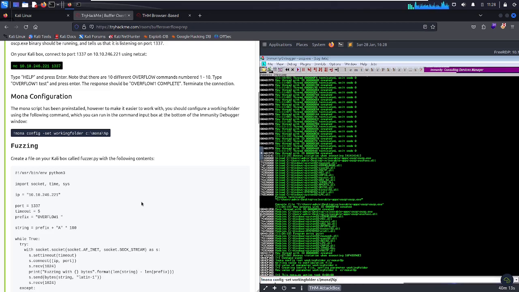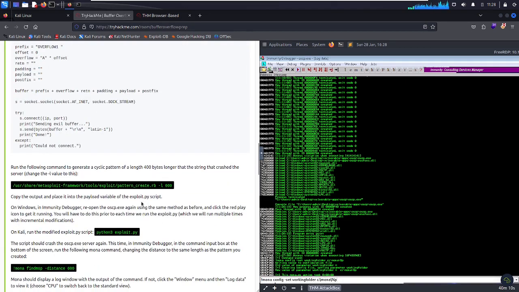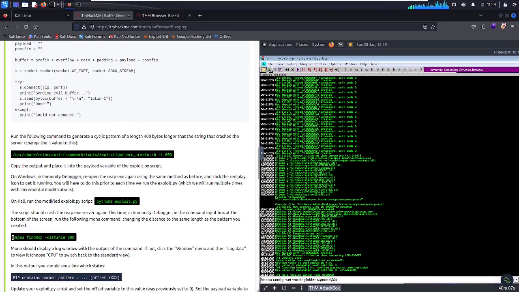Next we will use this command to find the offsets. Mona find MSP distance, and we will give the length of the string that we have just sent, and in our case it's 3600. And by the way, this find MSP looks at all registers and lists the registers that either point at or are overwritten with parts of the pattern that we have sent.